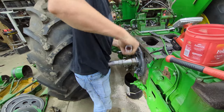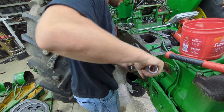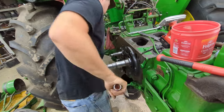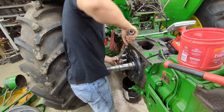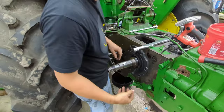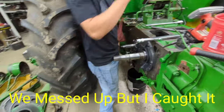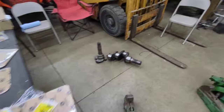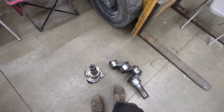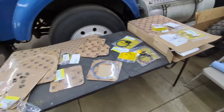The book does specify to start with the right side. After we get these torqued, we'll bend all them tabs over, and then put our oil seal on this side, and then work our way to the other side of the tractor. It looks a lot better already — better than the old crankshaft. At least this one's all in one piece. We've still got a lot of gaskets, thrust washers, and seals to put in yet.